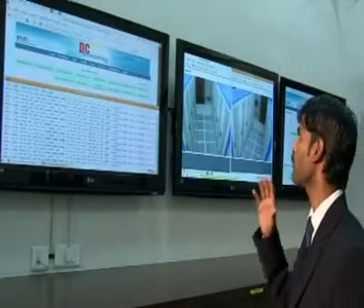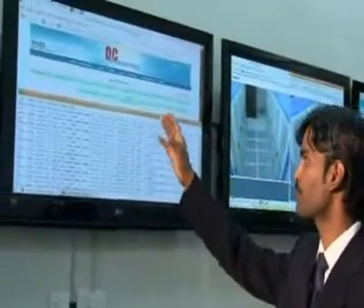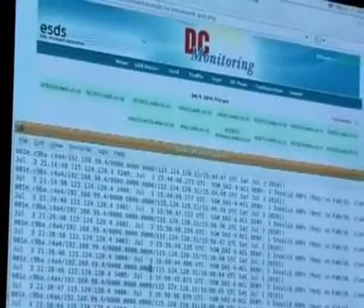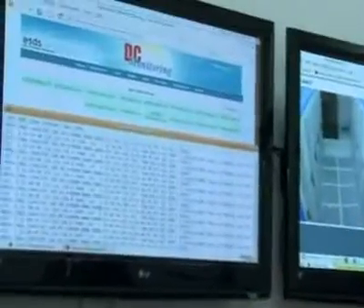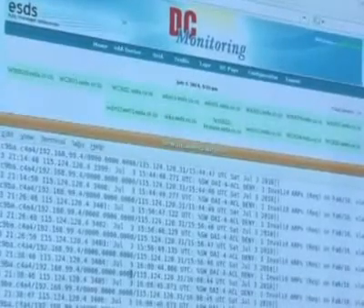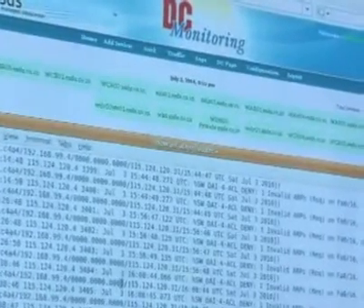We have implemented grid monitoring of our system. Every component in this grid — you can see these green tabs — represents an entire rack. We have a switch in each rack and all servers are connected to it. If any server goes down, the green tab becomes red and our network or NOC engineers immediately look into the issue. We then send a mail to our client, as there is a possibility that the client might have shut down or rebooted their server. If that is not the case, we start looking into the issue and provide proactive services to our client.